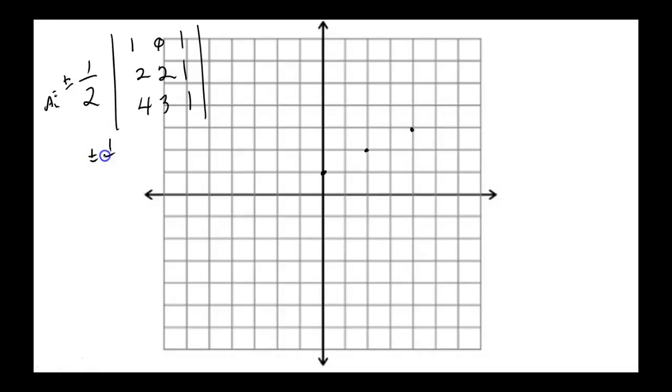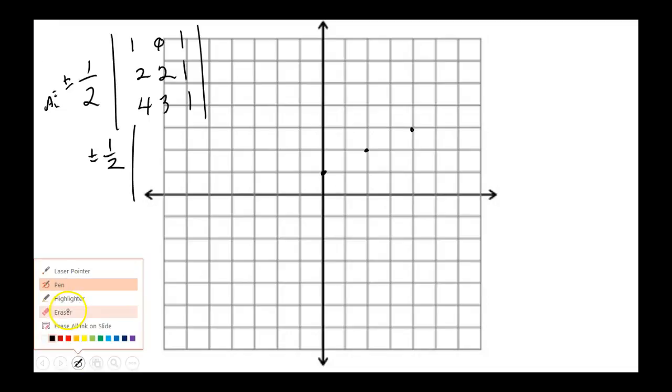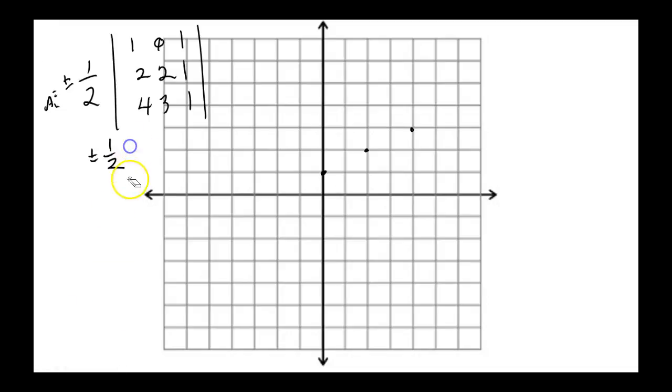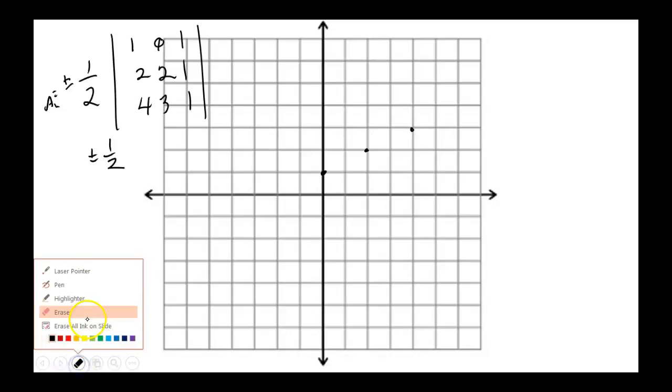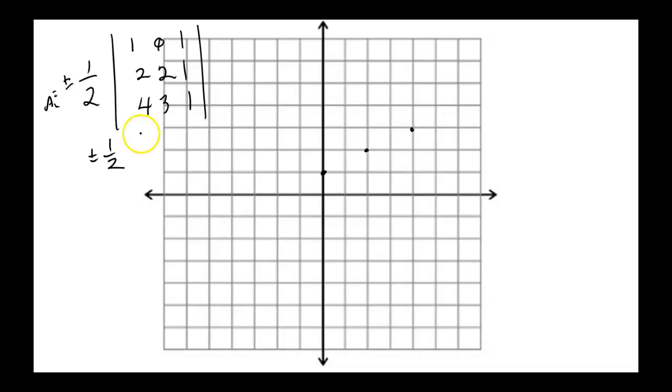Plus or minus 1/2 times. Now, I just like to do my times the other way. I said we use that first row. You like the first row? Yeah, I do too. I just did the other one because there were no zeros. If you wanted to, you could do column 3 minus column 1, or negative column 3 plus column 1, and get 0, 0, 1. Okay, you want to do that first?